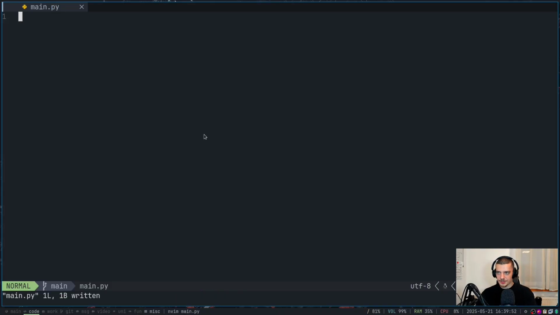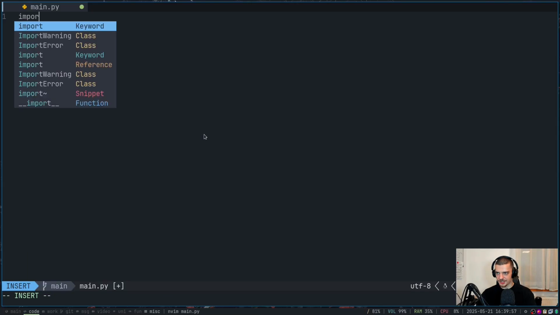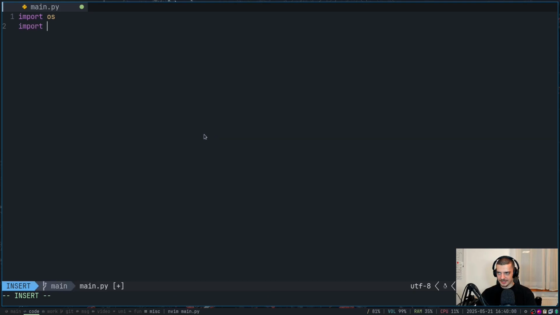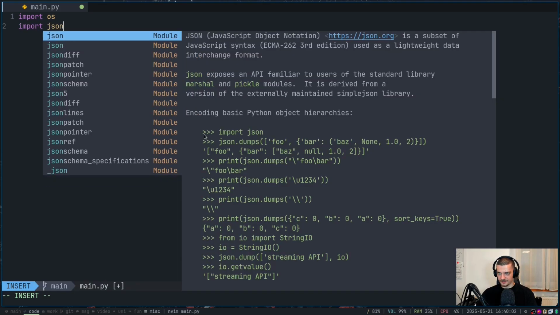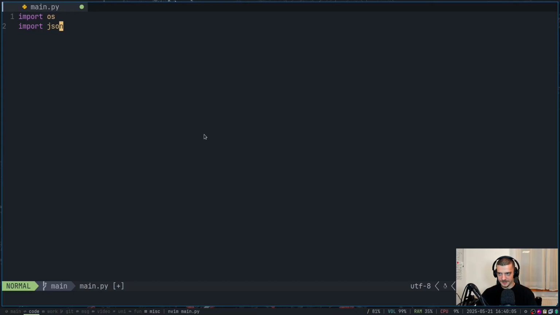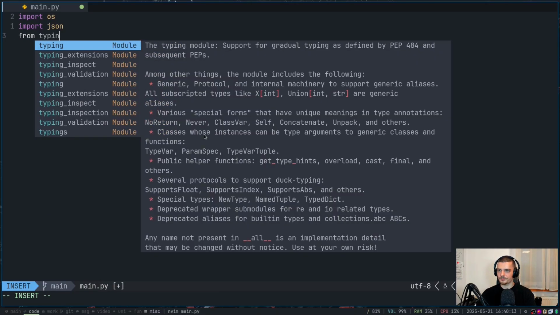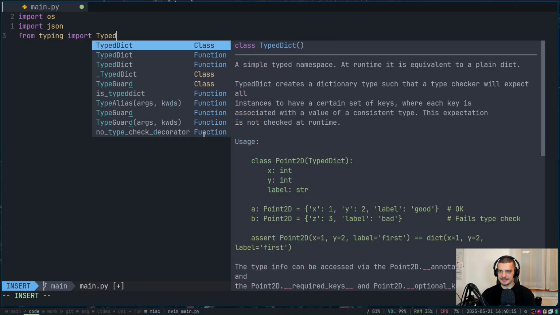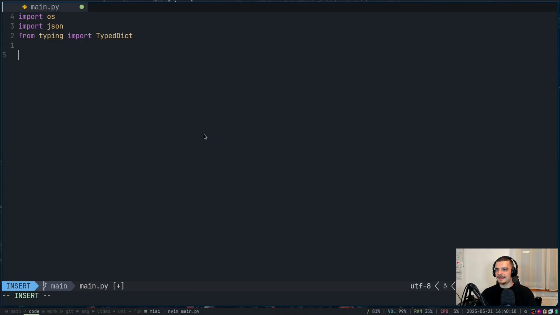Let us get started with the interesting part, which is the Python code. We're going to start by importing a couple of modules and packages. First of all, os to get environment variables, then also json for some JSON input that we're going to feed into the model, or output that's going to be fed into the next tool. And then from typing, we want to import TypedDict. Then we're going to use python-dotenv to load the environment variables that we just created in the .env file. So I'm going to say from dotenv import load_dotenv.